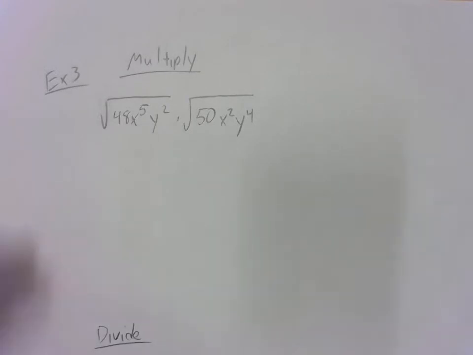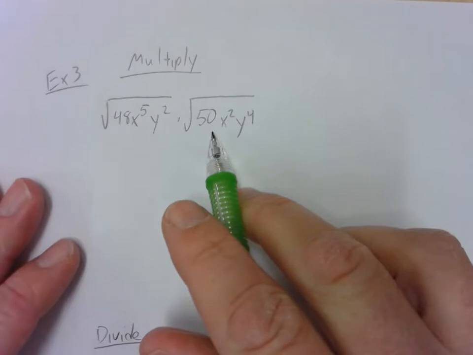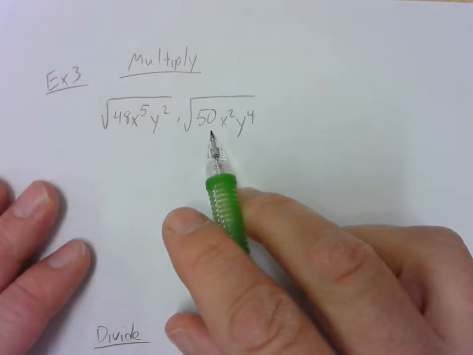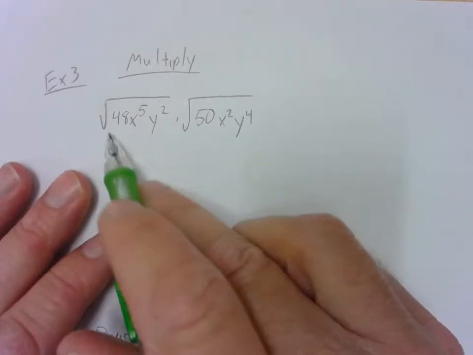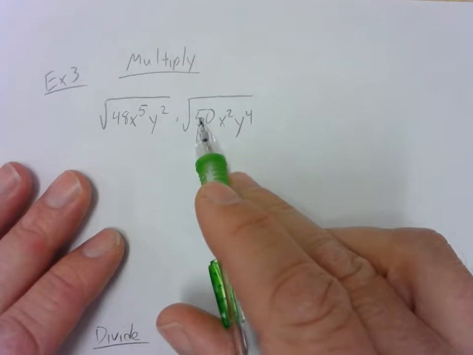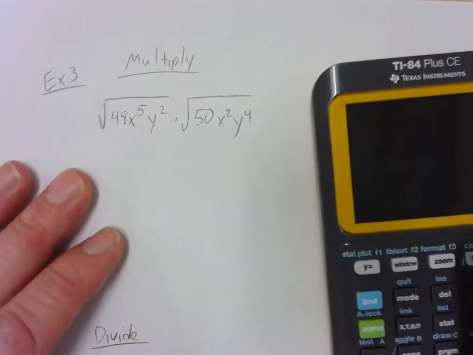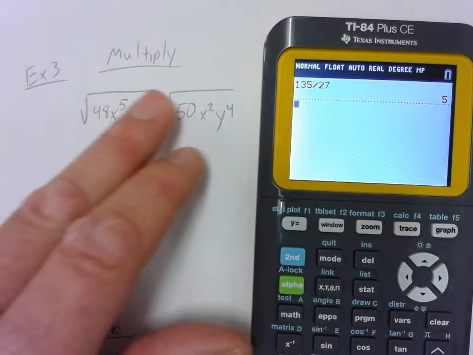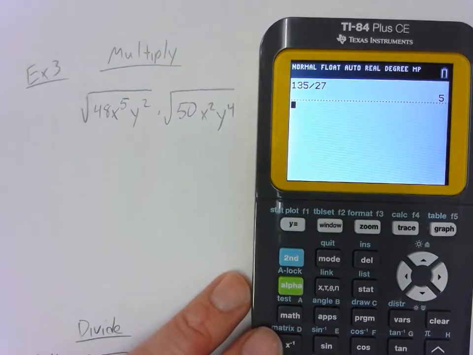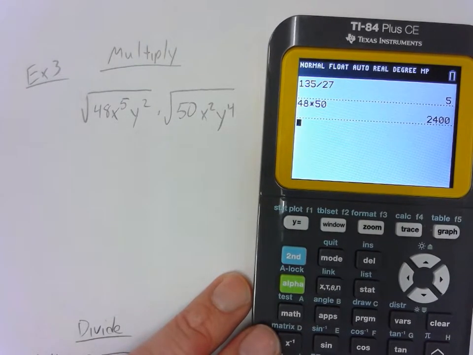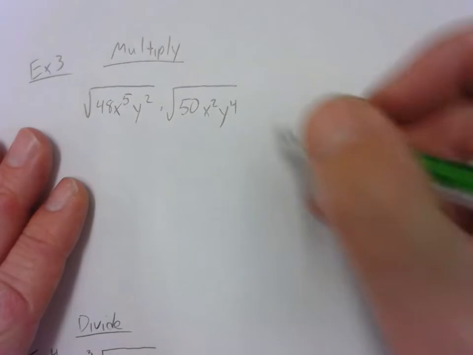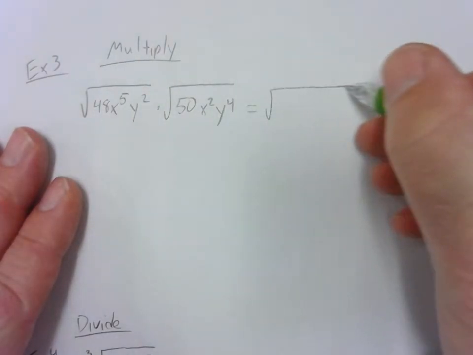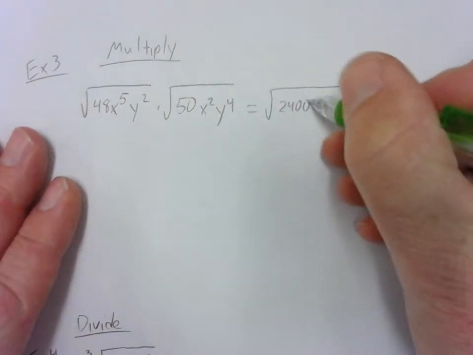All right, so now we're going to multiply these two together, kind of like we did on example 1, and then we're going to simplify it like we did on example 2. Notice this is square root instead of fourth root or third root like the last two. So 50 times 48 is happening first. We just multiply because those are the same index. So it's 48 times 50, which is 2400. So I get the square root of 2400.